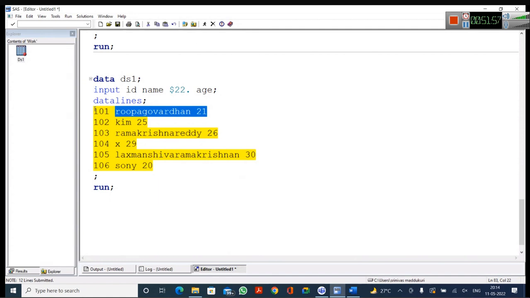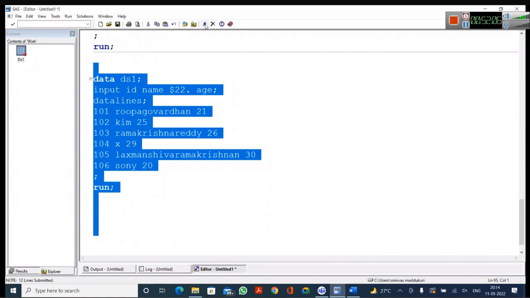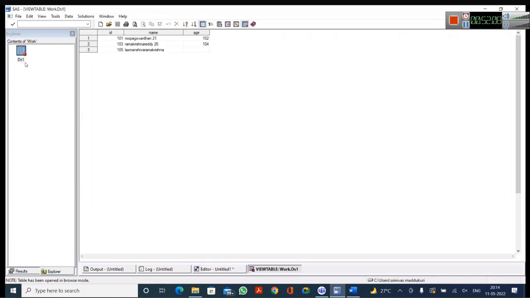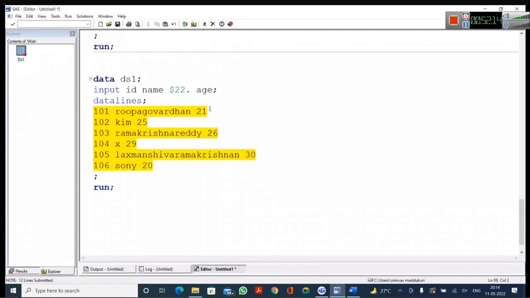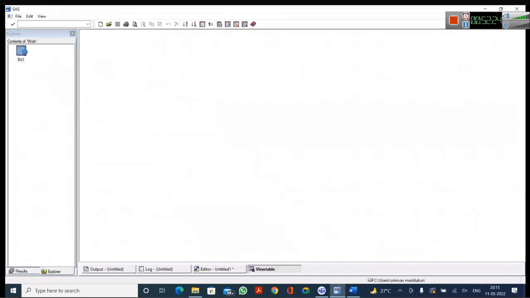But do we require 22 every time? No. Only in the worst case, in the fifth observation, we require 22. But every time it looks for 22, that's why we will not get the data properly. Now, can you see what is going to happen? Even the 21 will go to name. Since the 21 has gone to name, we do not have an age value. Now age will get the data from this one because of the missover option. So this will get ignored. That means you will not get the data properly.